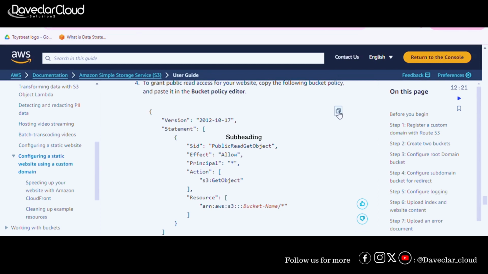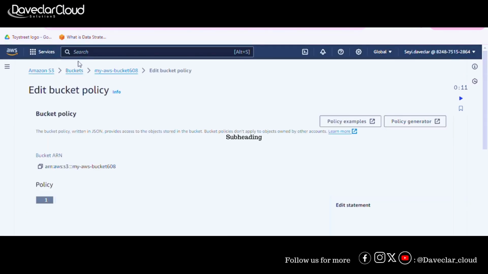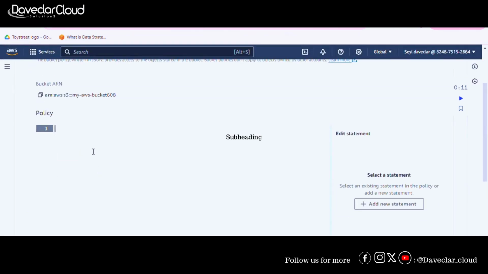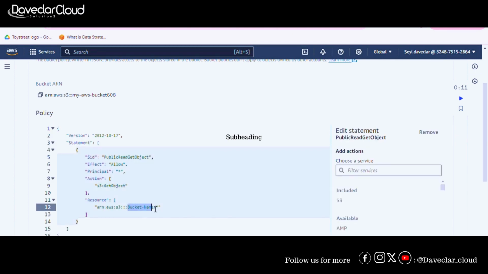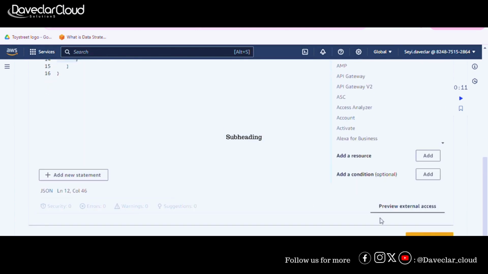So I'm going to just copy this, go over to my bucket policy, and then paste this here. Now here where it says bucket name, I need to put my own bucket name. Now I need to copy the bucket ARN, and then here I need to replace this with my bucket ARN. So I'm going to do like so, and then save changes.